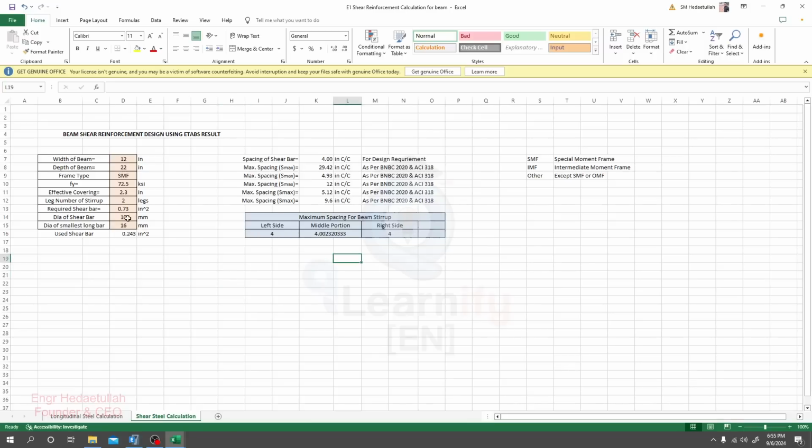Okay, so I'll recommend you to use 12 mm. This is the way to use our longitudinal reinforcement for flexural and torsion, and shear reinforcement for shear and torsion. So I think you'll be able to understand how we can design it.